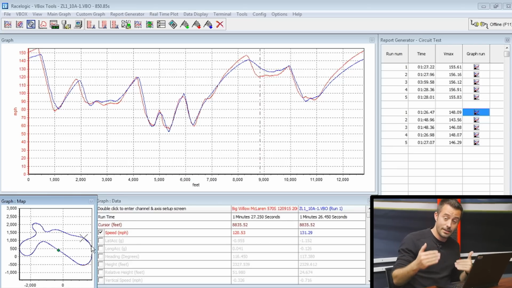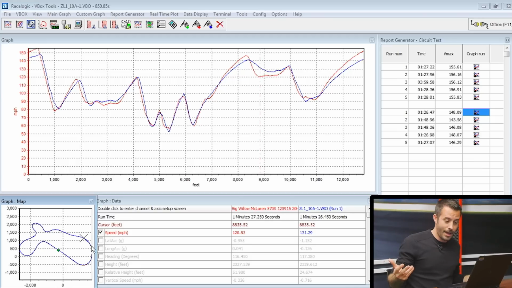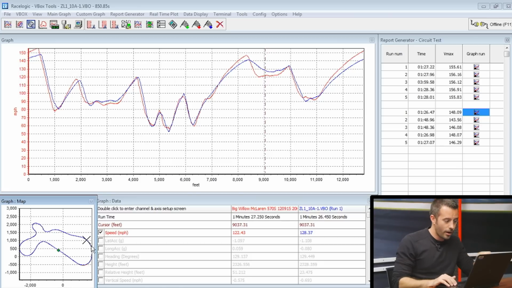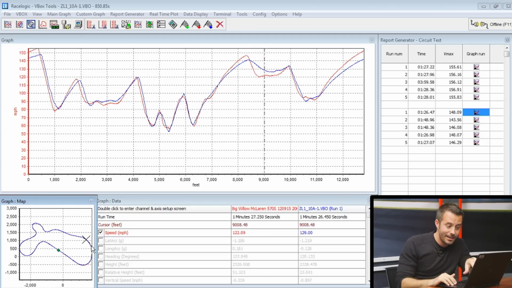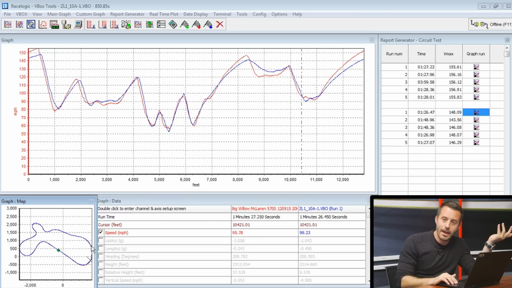That 10 mile an hour difference between the two cars is going to make up for the difference in lap time, and that's going to account for the huge difference that we see pretty much everywhere else on the track. The McLaren is kind of trading blows, but because the Camaro was either more confidence-inspiring or simply had more grip through 8 and part of 9, it looks like, that's what ultimately made it faster.